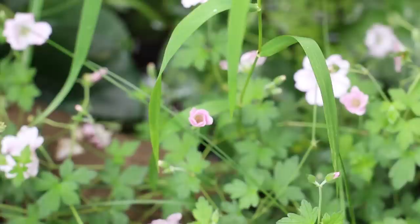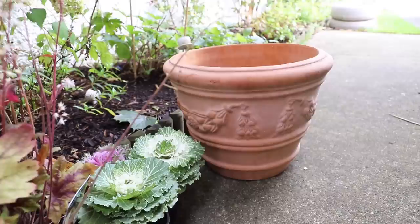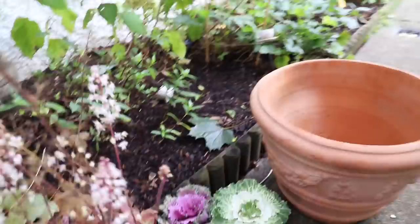Little bit of a haul. So I got this pretty pot, which I already have. What have I got in this? I think I have the eucalyptus in a pot like this. So I'm going to put this, oh, Miss Blondie, would you like to win the pot? I'm going to put this hydrangea Runaway Bride into a pot and mix in some ericaceous soil and see if she will do better this year.